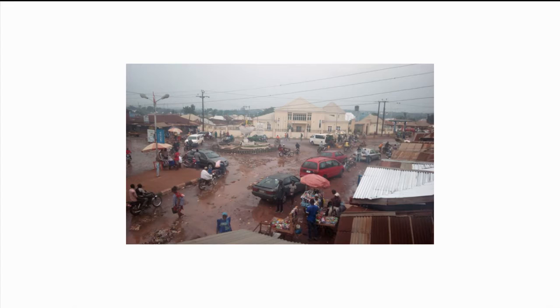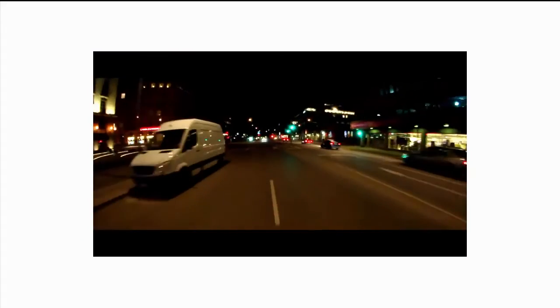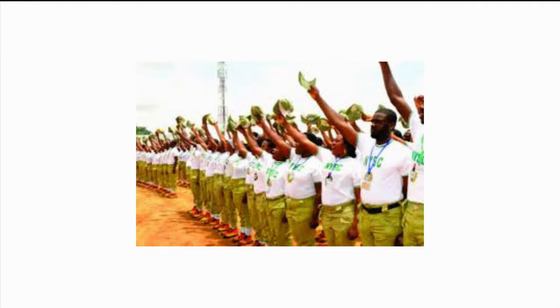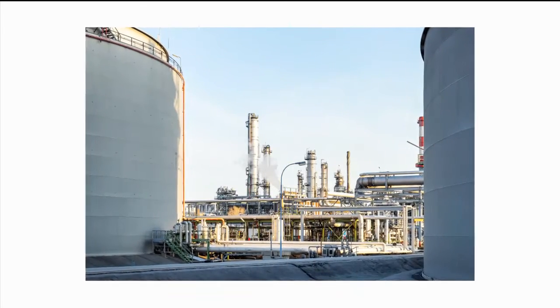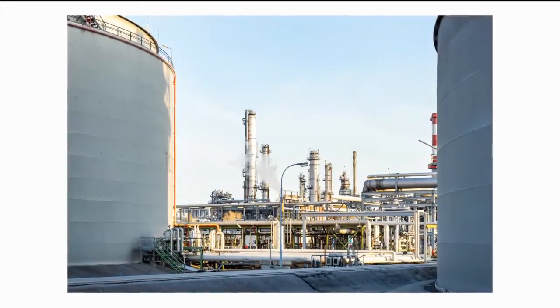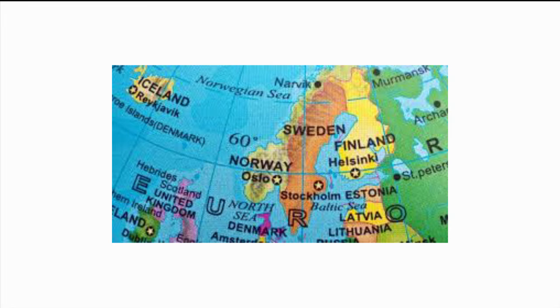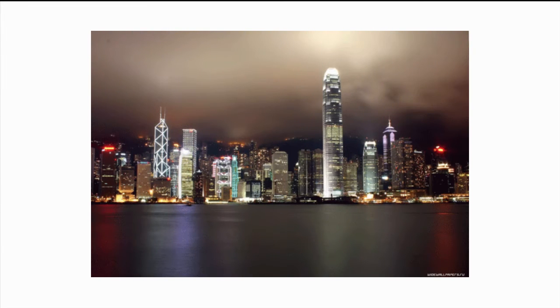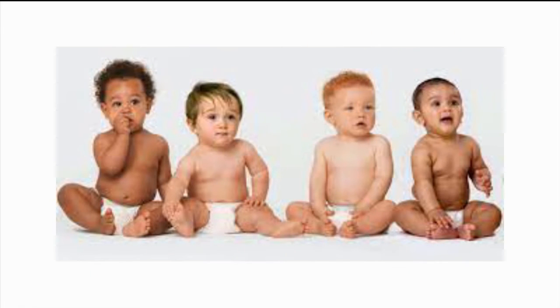Then we also have low crime rate because everybody will be engaged and there will be high capacity utilization in the area. Then we also have lack of pressure on the available resources because the available resources will be able to go around and the government will be able to manage everybody. Examples are Scandinavian countries and other countries in Western Europe that have low population growth.